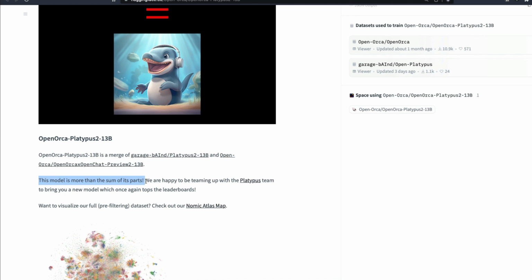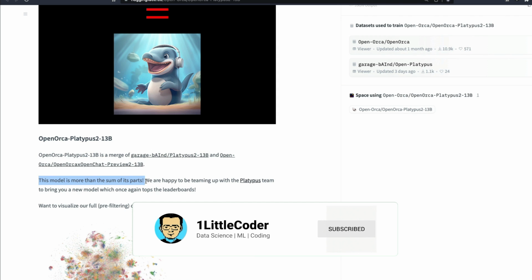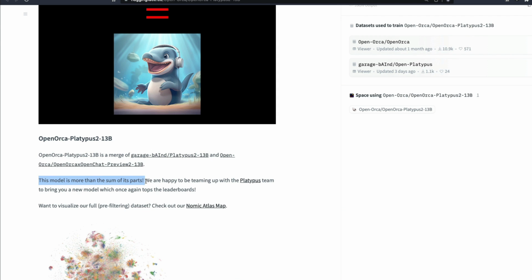Even XGBoost came into the picture because people didn't want to build one decision tree, but wanted to have a lot of booster trees. Then stacking came along, then ensemble models came along, even during the stable diffusion era. Even when we were using a lot of stable diffusion models, model merging was a very popular concept where people merged two different models and got much better results in different aspects. Now, I've not seen this happening very frequently in the language model world, but now I'm seeing that we have a concept of merging two models.